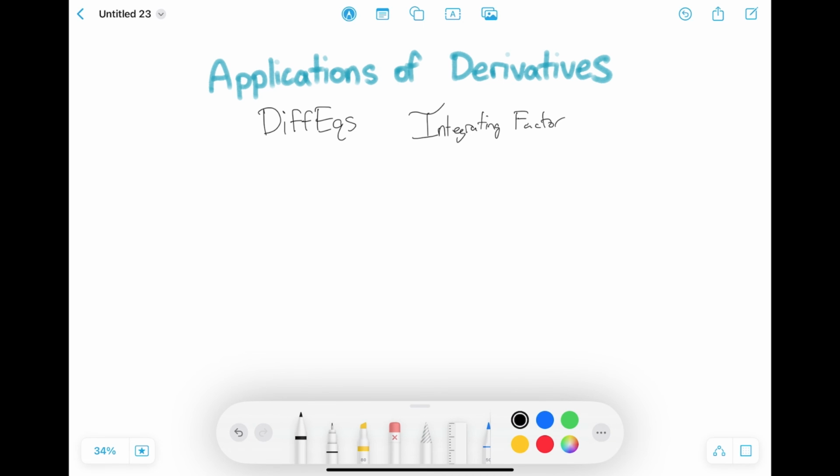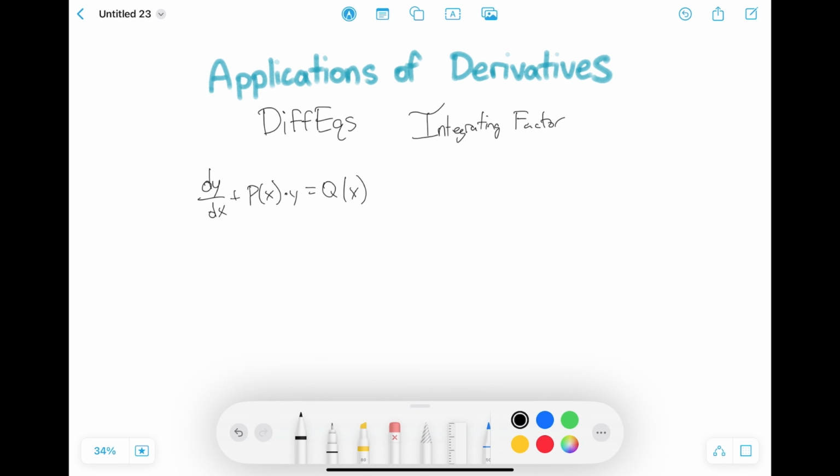integration bee. But how the integrating factor works is that if we have an equation in the form dy over dx plus the function p of x times y is equal to q of x, then we can solve this using the integrating factor. I'm not going to go through the proof for this, but if you are interested, I would recommend searching this up. You won't use this in BC Calc, you won't use this in UIL, but I think it's still pretty interesting how this works because it kind of just seems like magic until then.